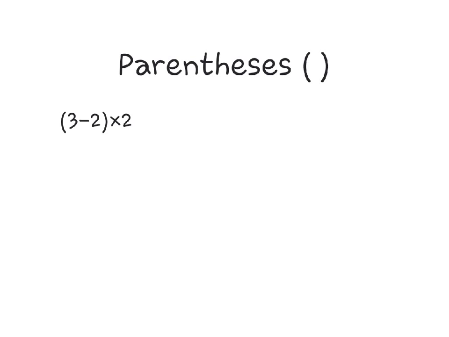So, for example, the equation 3 minus 2 in parentheses times 2 would be solved like this. Step 1 would be to look at the 3 minus 2, which equals 1. Then you move on to what is outside the parentheses, so it would be 1 times 2 equals 2, which is how your equation would be solved. Now let's move on to the next step.